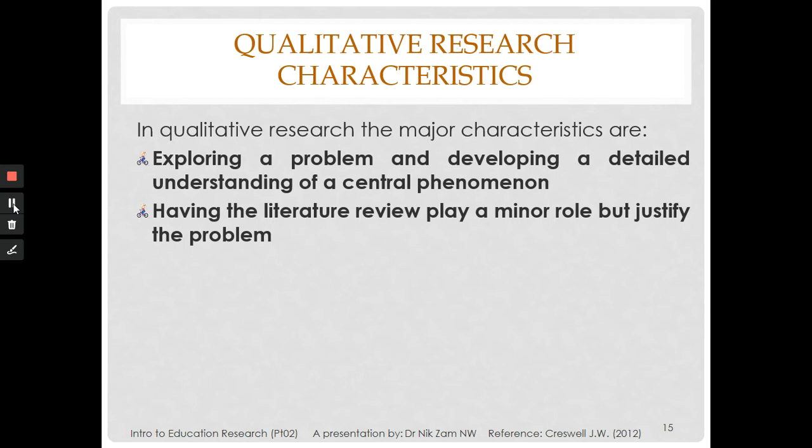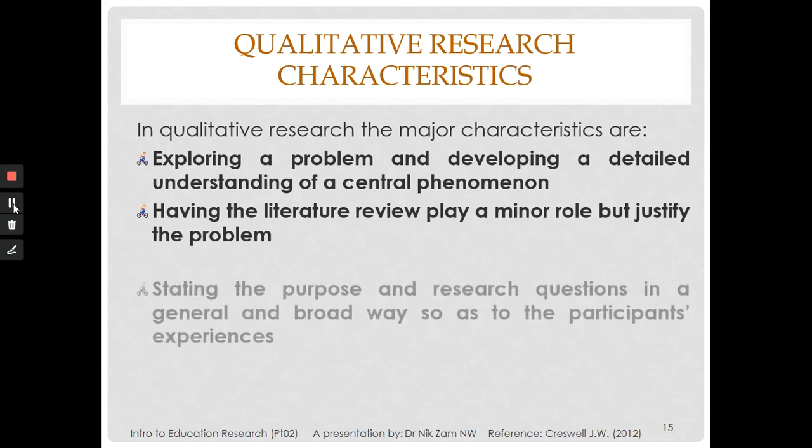For qualitative research, the literature review plays a minor role but justifies the problem. If you are doing qualitative research, normally you just go through literature at the beginning of the process, looking for justification for the problem. We are not looking for any variable. Dia cara melihat variable tu tak sama macam kuantitatif.